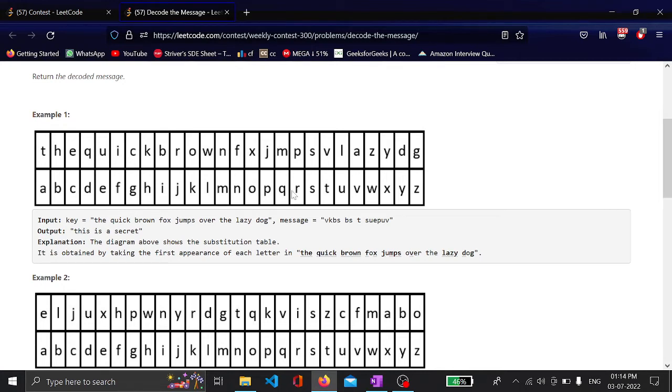Okay, so see, we are mapping these 26 alphabets into the A to Z alphabets, and then in the message we are transforming the corresponding alphabet to the mapped alphabet. Here we have mapped V to T, so T comes here in place of V. In the mapping we can see that K is here, and we have mapped K to H. Okay, and B will be mapped to I. So we have got THI, and S is mapped to S, so S will be mapped to the same.